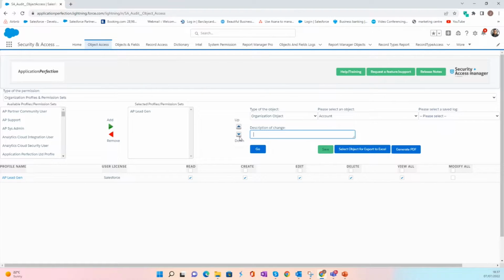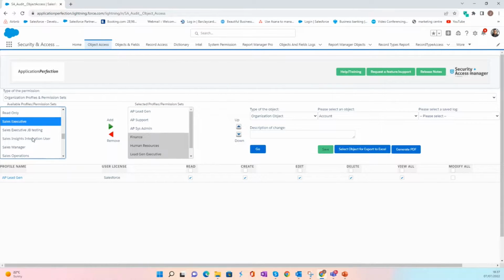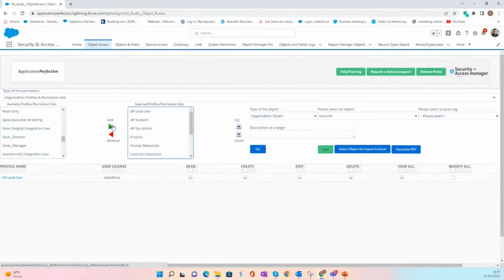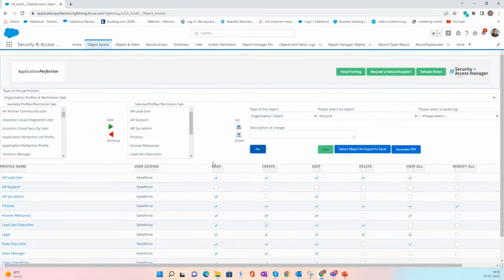So on the left here, we have some profiles and permission sets. So I'm going to grab some more. Let me grab some admin ones as well. And now if I hit go, this returns all of our CRUD rights across the different profiles and permission sets for the account object.